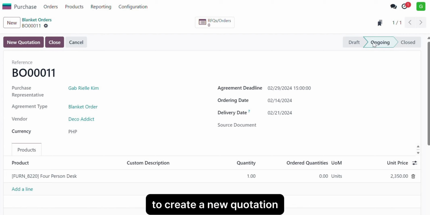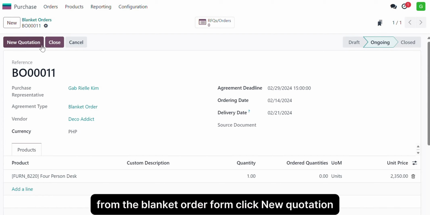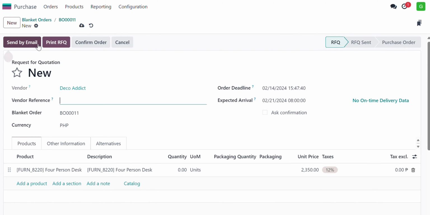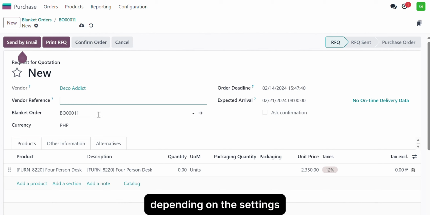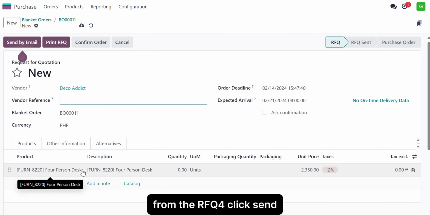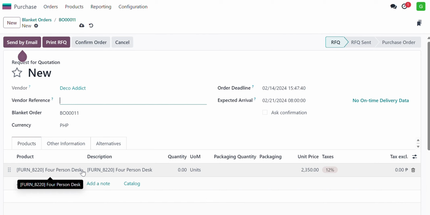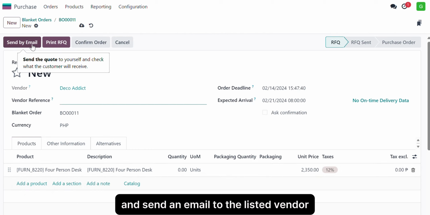To create a new quotation from the blanket order form, click New Quotation. This creates a new RFQ that is pre-populated with the correct information depending on the settings configured in the blanket order form. From the RFQ form, click Send by email to compose and send an email to the listed vendor.